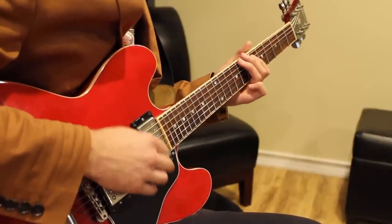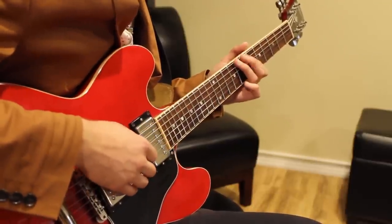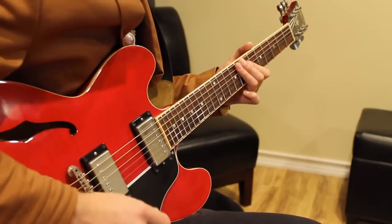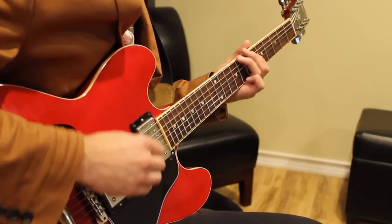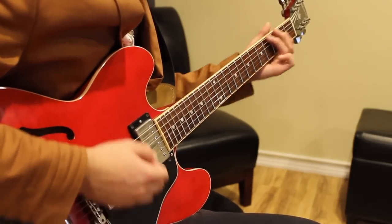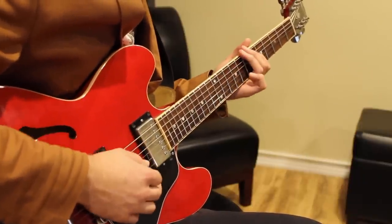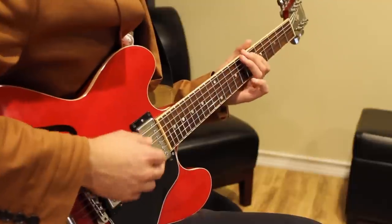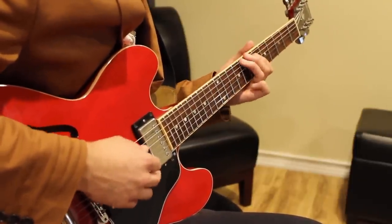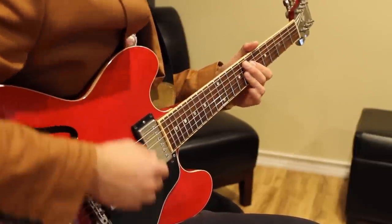And then you go back to the eighth fret, 6, 8, 8, 8. That's the first four bars. And then it goes again, over the four chord now.